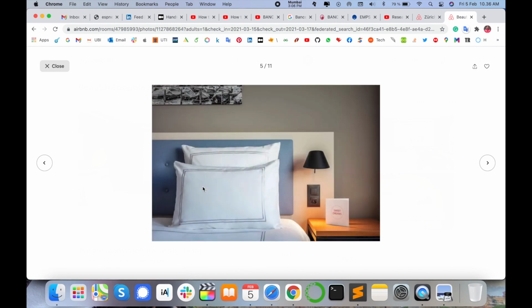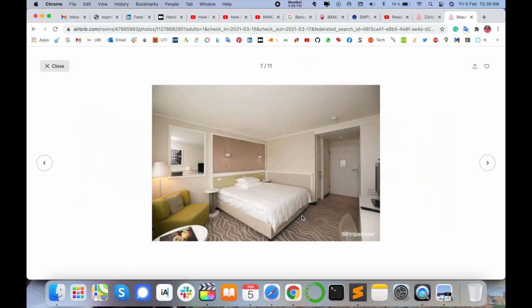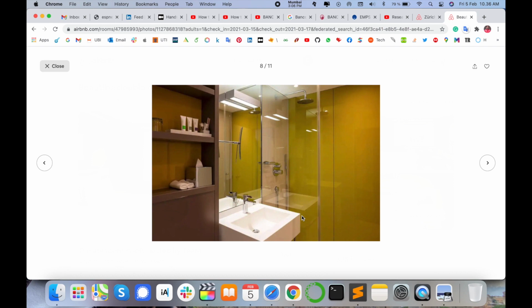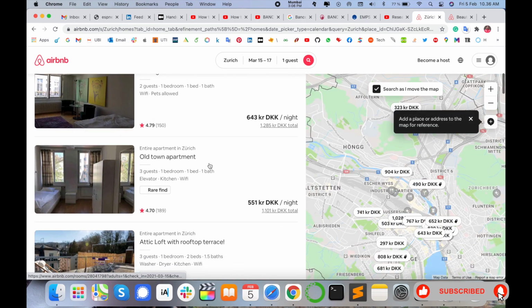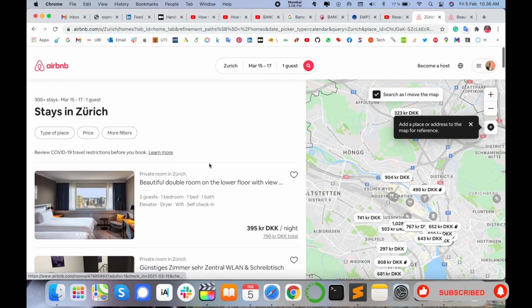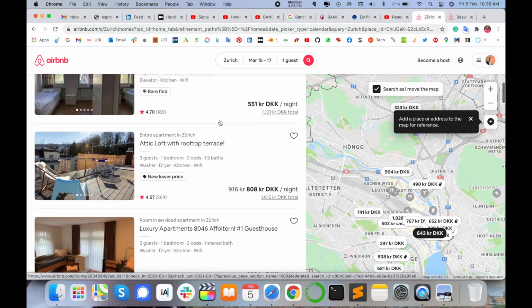And one more example, you are seeing this picture, so the rooms are as shown and the same infrastructure is available, no duplicates go on especially with Airbnb properties. You select which country or which city you visit, then the date plan and how many guests, 1 2 3 4 5, and search accordingly.